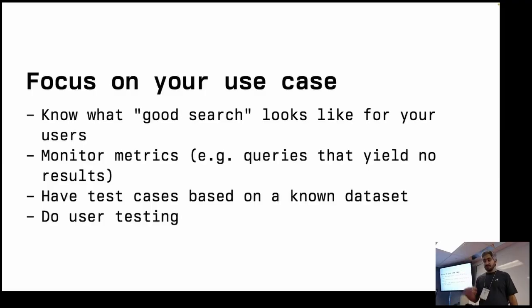I will leave you with this though. Search is not a true or false kind of thing. If I throw a where query in my SQL database, I'm going to get a true set of results. Search really depends on what the users are looking for. The constant with all these different solutions is that you have to understand what good search means for your users. That means having good test cases against known data, so that if you make a change, you can see what the actual difference is, but also doing user testing or having good instrumentation for what your users are searching for, so you can iterate and improve.